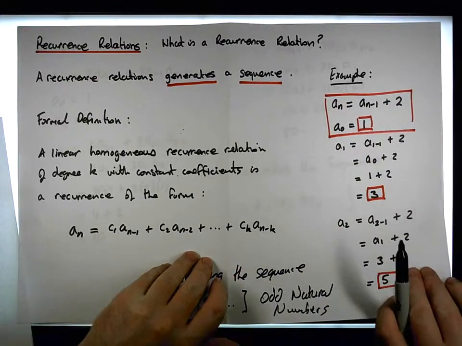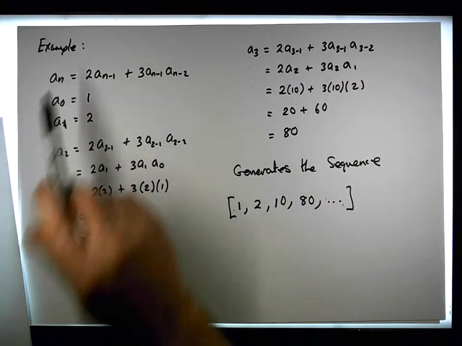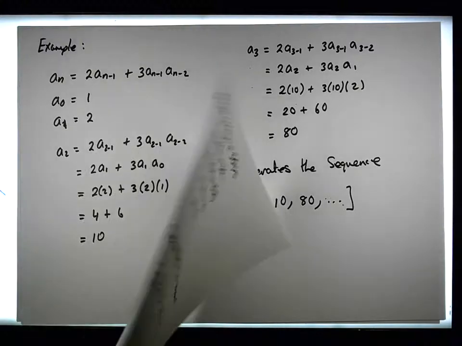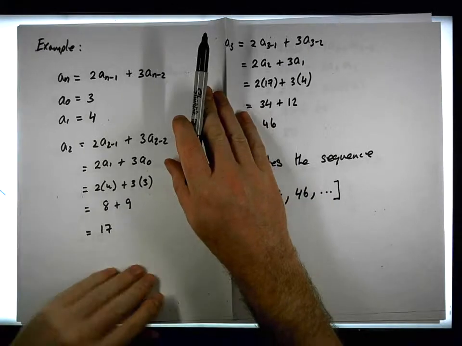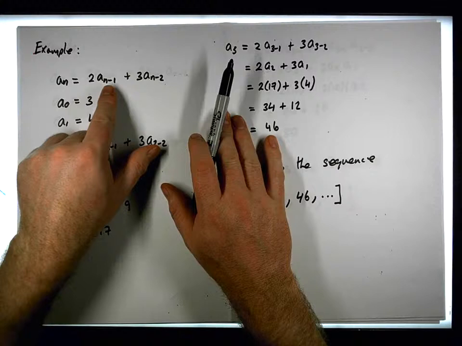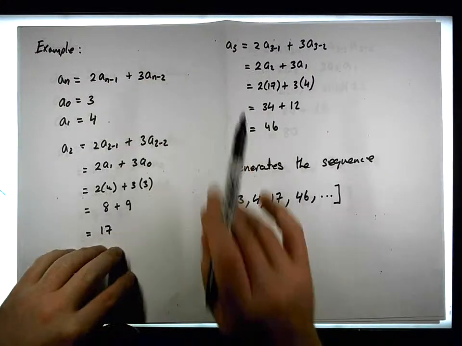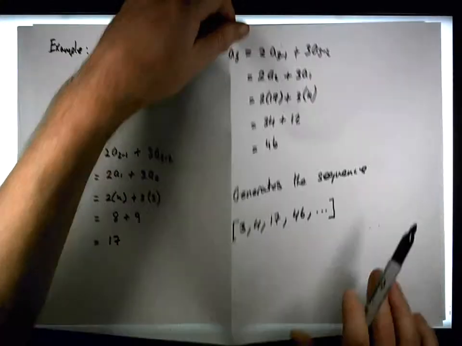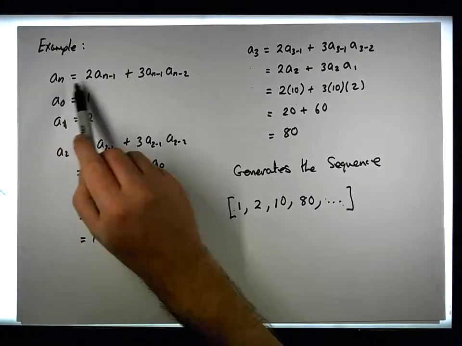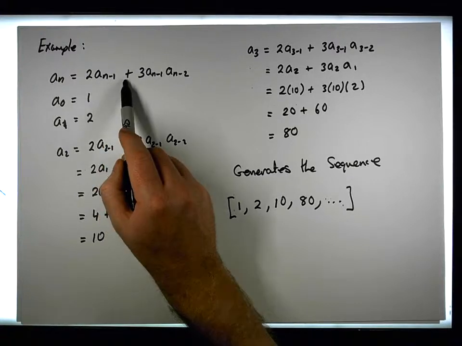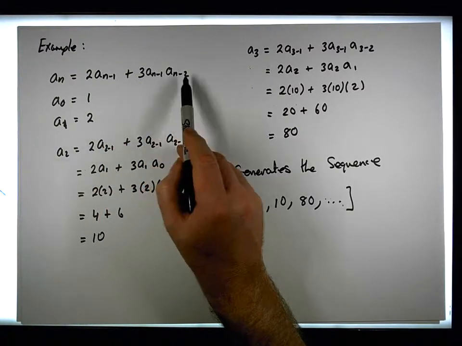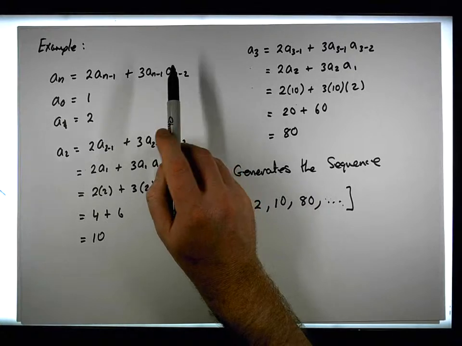constant. Okay, right. In the second example, we defined the nth term in terms of the preceding one, the one before it, and the one before that. Then in the final example that I have here, I've defined the nth term in terms of the previous one plus the product of the previous one times the one that precedes that. Okay, so this is where these key terms come into play.